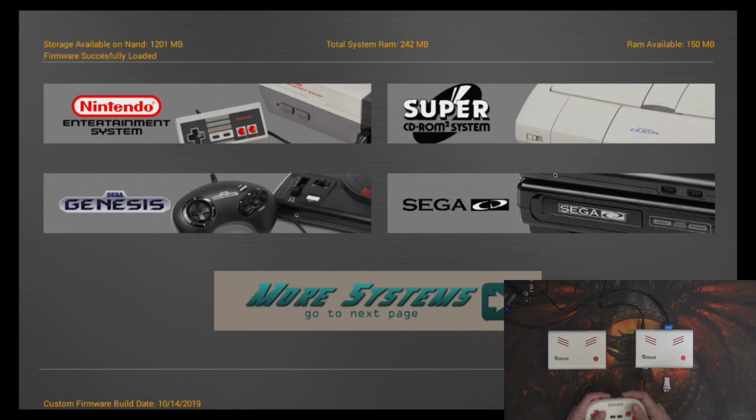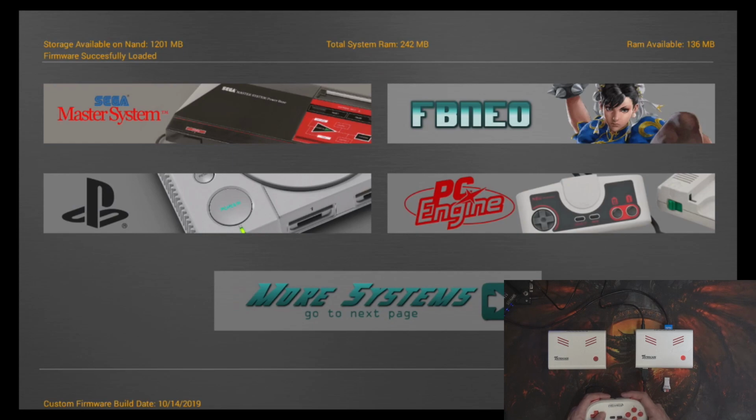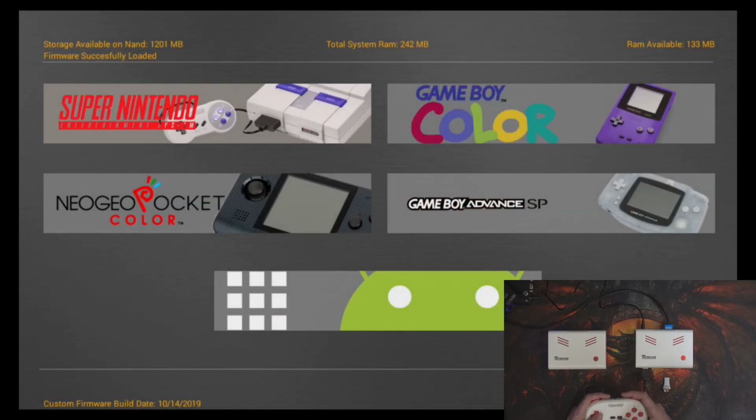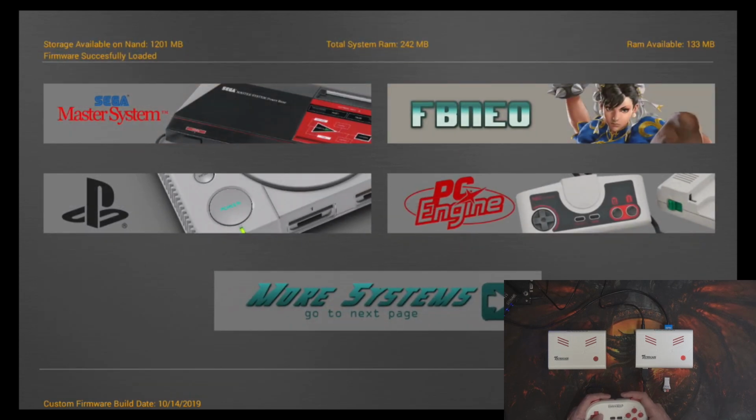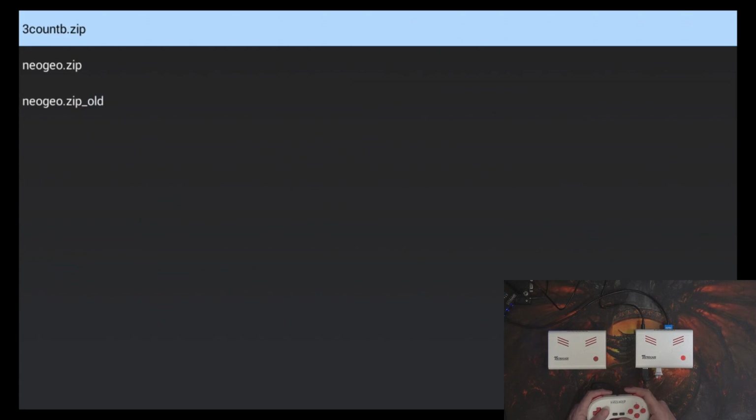Now we want to play around with NEOGEO and arcade games. Press select on the more systems, go to next page, and then we end up with the Master System, FB Neo, PlayStation, PC Engine, and then there's also Super Nintendo, Game Boy Color, NEOGEO Pocket Color, and Game Boy Advance SP, and then there's also Android. So we press B to go back, but we press A to select, so we can go to FB Neo, but we don't press select for that just yet, because before we select any of these, what you need to do is now stick in your USB stick with all your wonderful purchased but personally ripped games, and then we select the console or arcade machine thing that we want to use.